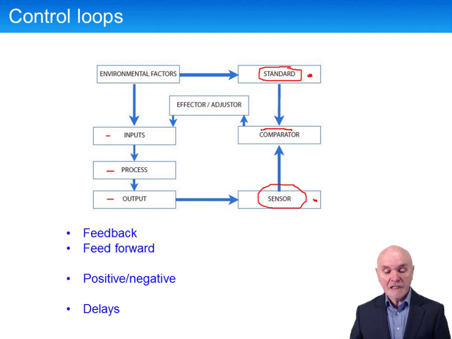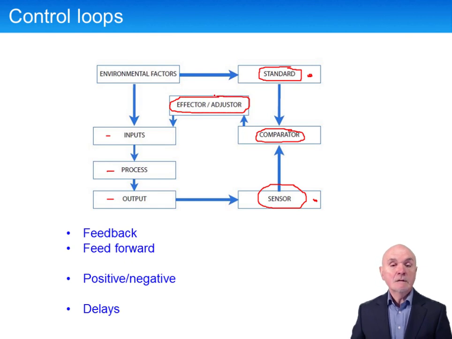And the comparator, essentially, is creating variances, a comparison of the actual and the plan, the actual and the budget. And we look at that and decide whether or not we need to adjust or effect a change. So if there was a large adverse variance on materials, you would go back to the people in production and say, look, you need to become more efficient. You need to waste less material. You need to buy it at a lower cost, whatever you think the solution is going to be. And round you go again.